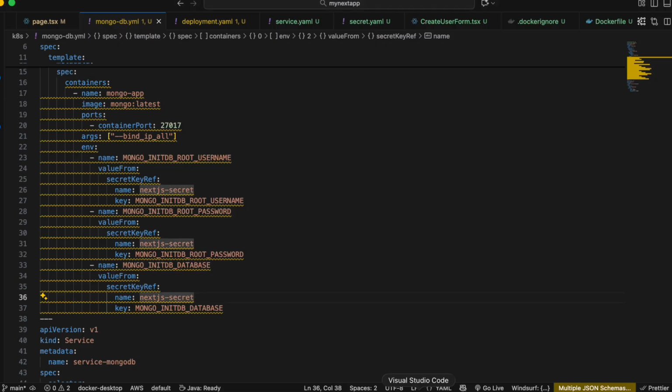Now what I have read from Stack Overflow and some blog posts is that a lot of people are of the opinion that you should use MongoDB with Kubernetes as well. But typically an average or below average developer like me, who does not have a good infra team and does not have that great a knowledge of Kubernetes, would try to avoid this approach. Instead, I'll just completely remove this mongodb.yaml file.